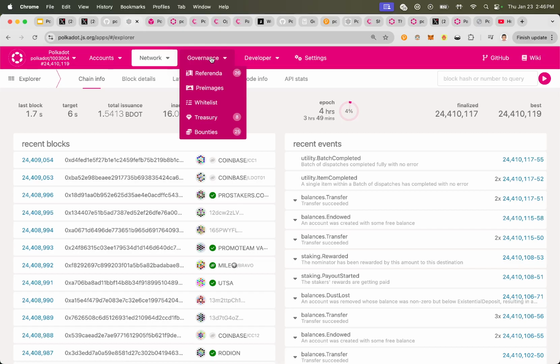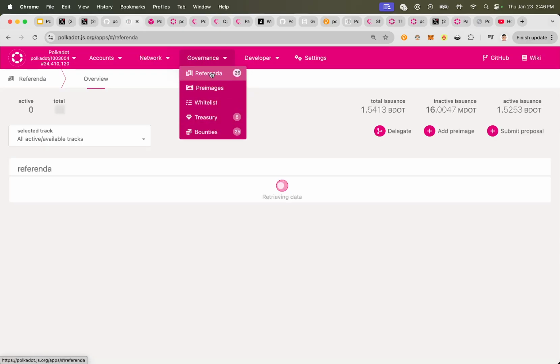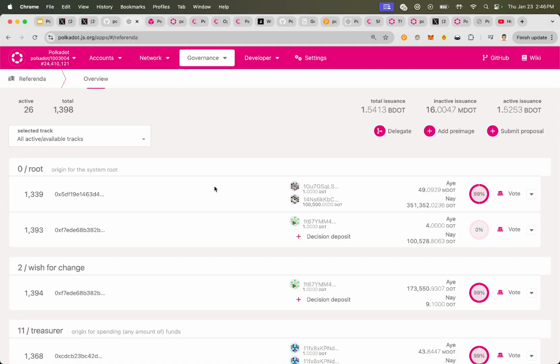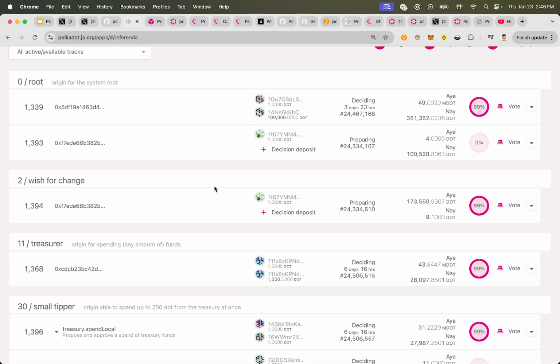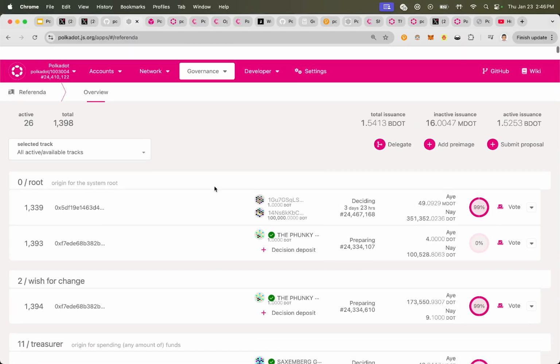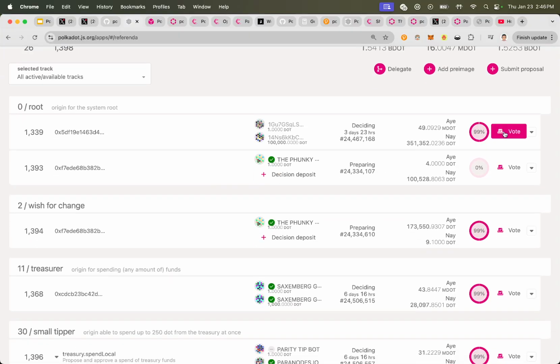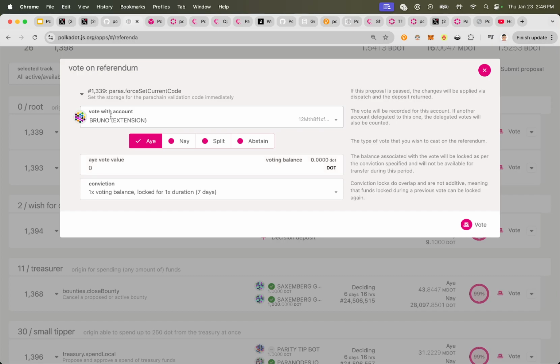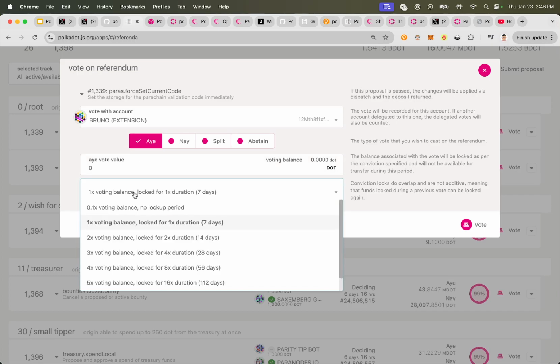Governance tab. All of this is about governance. So if we look at, for example, referenda. Referenda are proposals that the community creates. So they're proposing certain actions, and you can go here and you can vote. You can say, I want to vote, and you can see it'll pull up my wallet here and it'll say, okay, how many do you want to vote with, with one conviction?